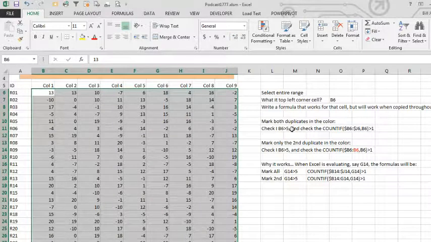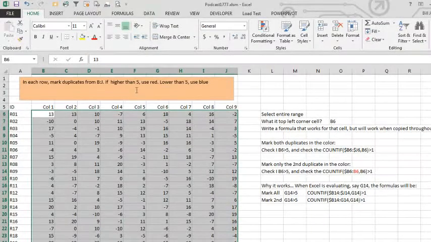All right. So for the red, we're going to look and see if B6, the current cell, is greater than 5. That's going to be one check. We're going to have an AND function to check two things, and then we're also going to do a COUNTIF from $B6. In other words, always start in column B of this row and look all the way out to $J6, always J6, or column J of this row, and compare that to the current value, B6. And if there are more than one, then mark the cell.